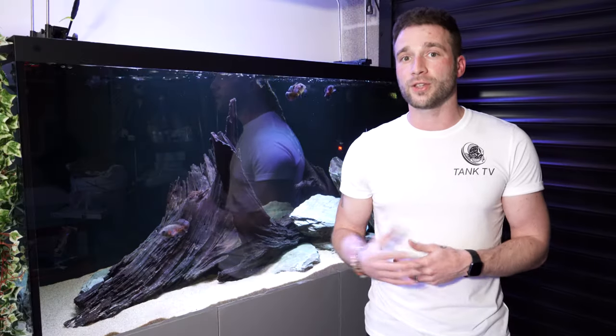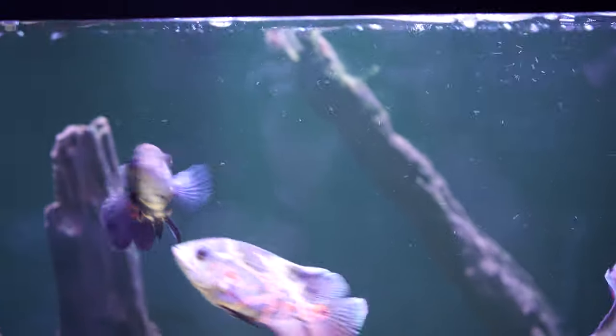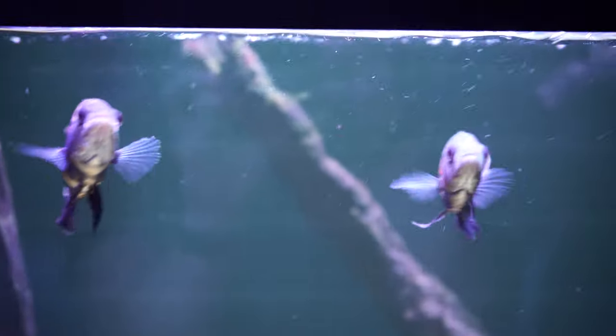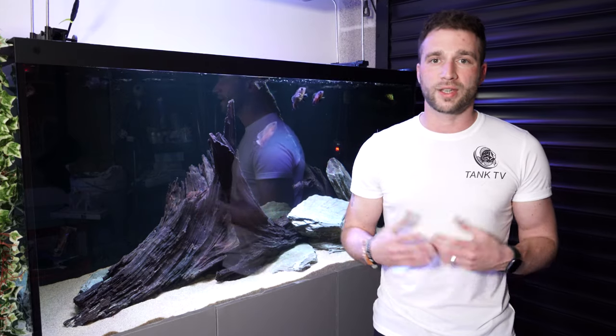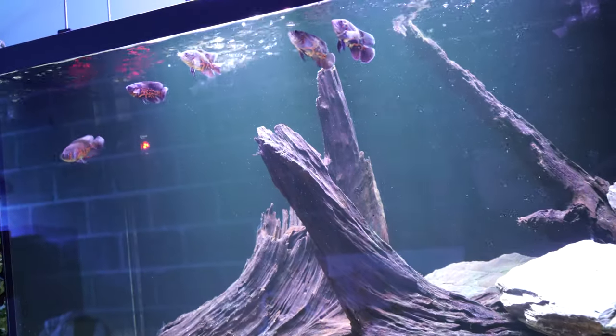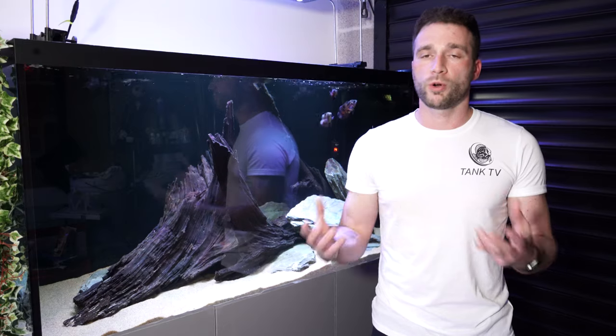I have tried to get you some natural activity and personality in the tank, but like I said, every time you approach it, because they're juveniles and they're just looking for food, every time I got close to the tank, especially with a camera, they were just nose to the glass, asking and asking for food, even after I'd fed them. So the only footage I've really got at the moment is them with their noses head on, but I will keep you updated.